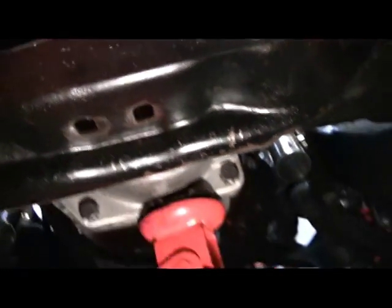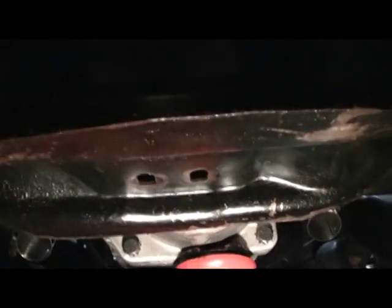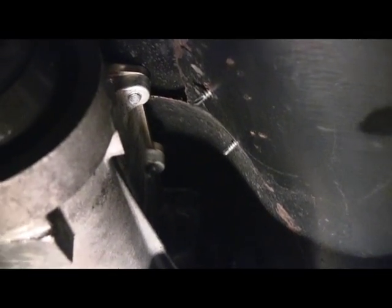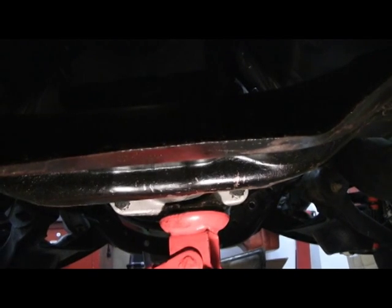Let me show you what I did here. That's the back of the transmission, and that's the crossmember. I took the bolts out of those two holes and used the red jack to jack up the back of the transmission. When I measure through the holes to the transmission, I'm only up about three-quarters of an inch, and then the transmission is hitting the floor in several spots. So it's not going to be as easy as just putting a spacer in. The transmission mount flexes under load by about a quarter inch, but that transmission is way too close to the floor.